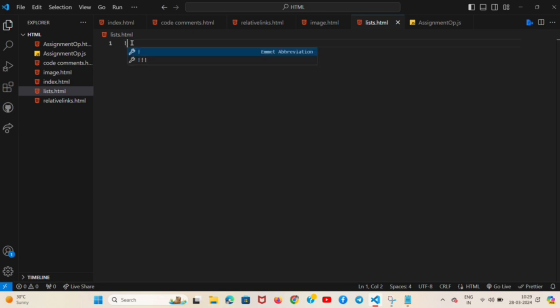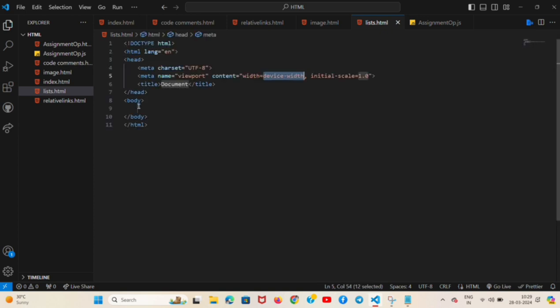First we will implement the ordered list, and after that we will go for the unordered list. If you want to implement an ordered list, what tag should we use? OL.